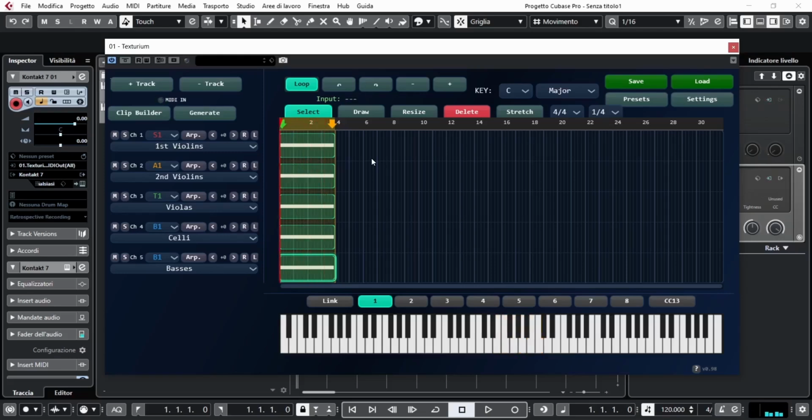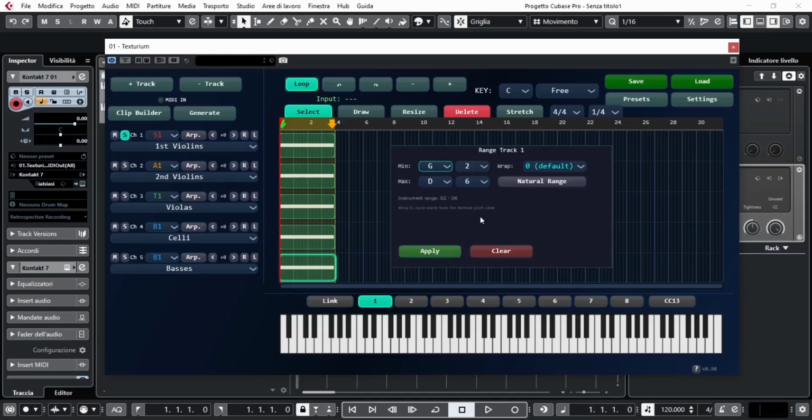As you can see, at the moment you can only play in C major, since the key signature is set to C major. By enabling free mode, you can play freely across the chromatic scale. When you go outside the instrument's range, an algorithm recycles the notes starting from the opposite range. You can disable this feature or reduce the recycling range.